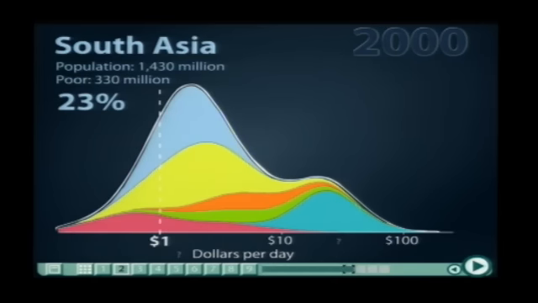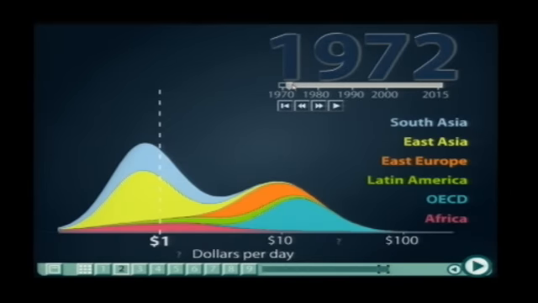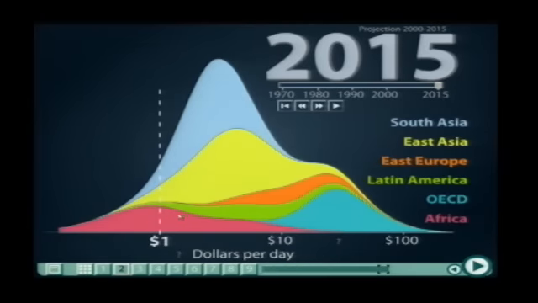Those numbers are household incomes — it's not national accounts, it shows the distribution within households. We can see how the world was when I was a young student in 1972, doing public health in Bangalore at St. John's Medical College in southern India. Poverty was in South Asia, East Asia and so on. But look what has happened — the economy has grown, the population has grown, and billions of people have got out of poverty, but they haven't reached welfare. Most of the world population, the emerging economies, are between $1 and $10 a day. The G7 mindset — that there was a Western world and a developing world — is no longer.